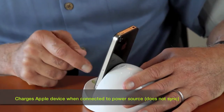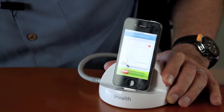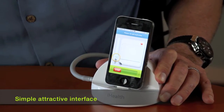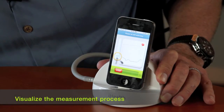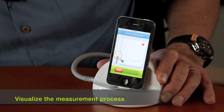I'm going to do it right now. So I've hooked it up. I press the start button — look at the screen. Now I'm pretty excited because I'm taping this, so it's probably going to read a little high, which is not good. We're actually taking my blood pressure as I'm talking to you.